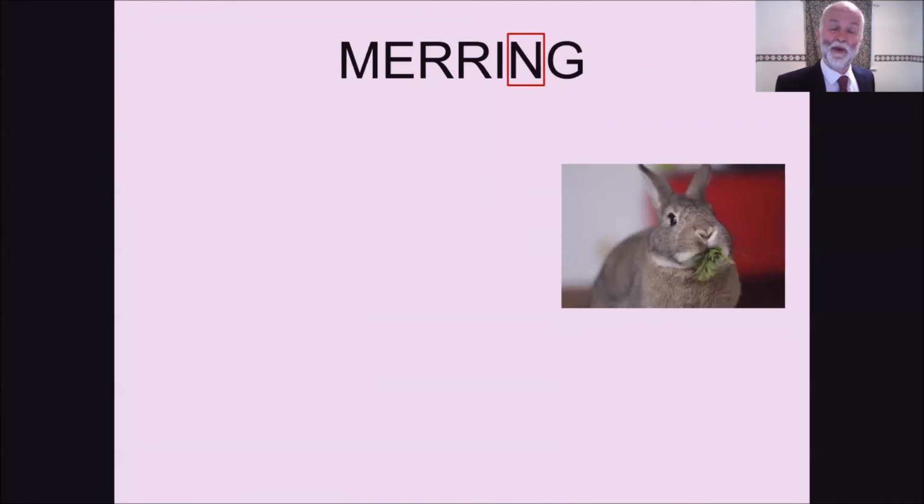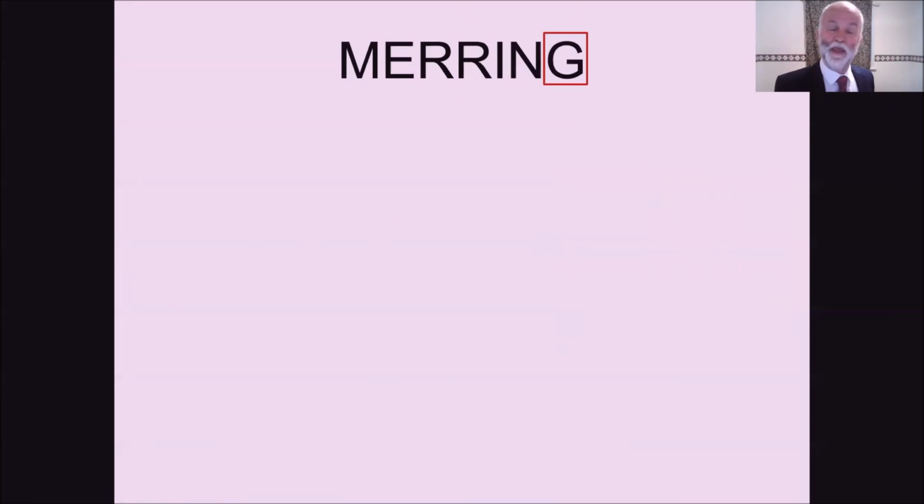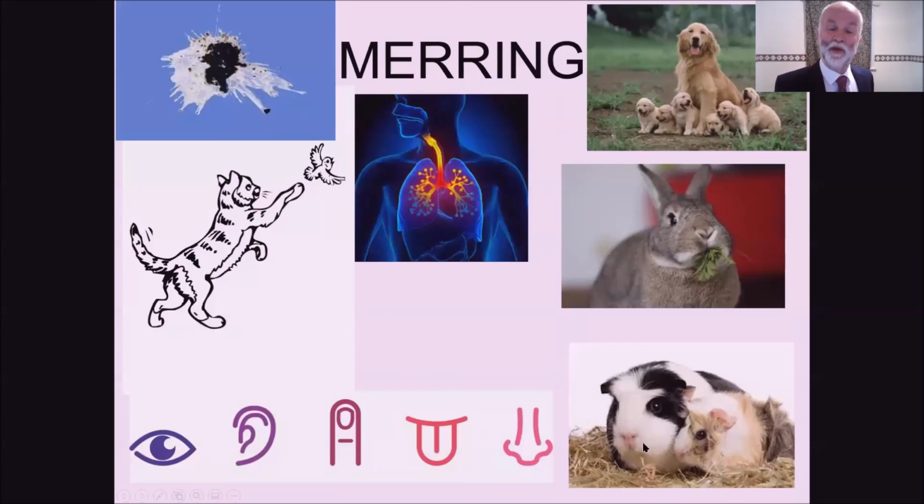N, well, we've met that one as well. This is for nutrition. Looks like this rabbit's having a nice bit of greenery. Nutrition, taking in goodness to help you grow and help you live, help you have energy. And finally is growth. And this guinea pig down here is a big guinea pig, and the little guinea pig will grow to get bigger like the big guinea pig.